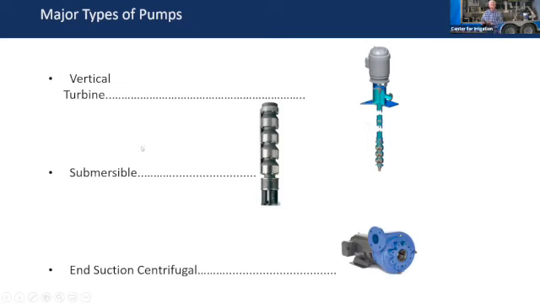So next, we have a submersible pump, which is what we actually have on this trailer. And you still have bowls and impellers inside each one of these. In this case, I have four stages of impellers, so it's four impellers in there, and an electric motor down there. And all that electric motor is submerged in water with the rest of the pump system. So you don't have the motor up on top.